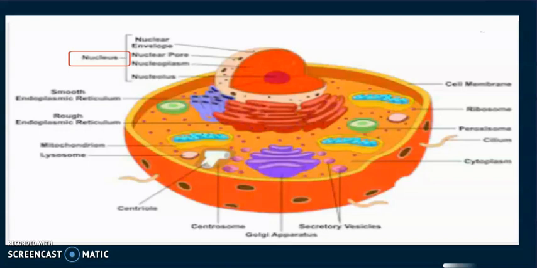Cells also have a cytoskeleton, which maintains the shape and integrity of the cell. This is made up of actin, microtubules and intermediate filaments. Plant cells also possess plastids. One example of plastids are the chloroplasts. So that was an outline of the structure of the cell.